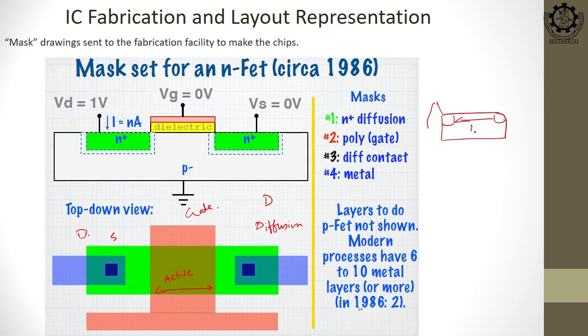so this is my L, this is my source, this is my drain, and how deep it is, that is your W, clear. So, when we talk about W and L, this is my L, this is my W. You need to have a 3D view. So, this window is your metal and this is your diffusion.